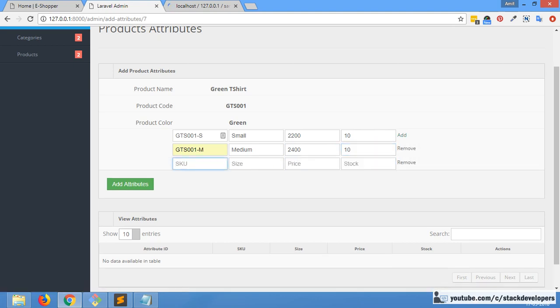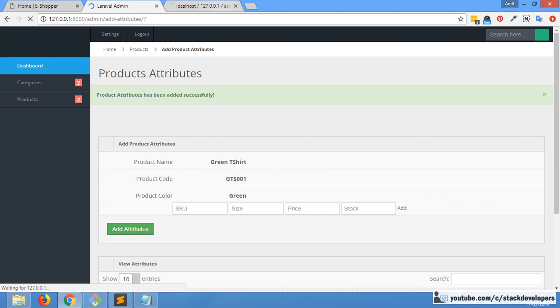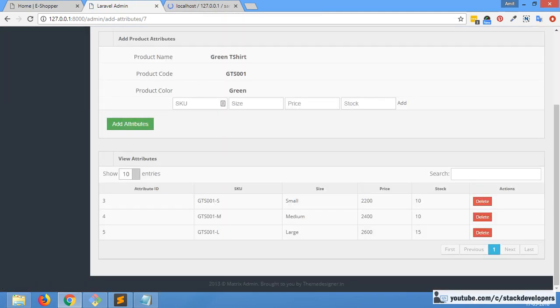Same stock, and suppose if there is L size, then I will do the SKU with large. Suppose its price is 2600, and we have more stock, like 15. Okay, I'm going to add all these attributes. So yeah, we have added them now.